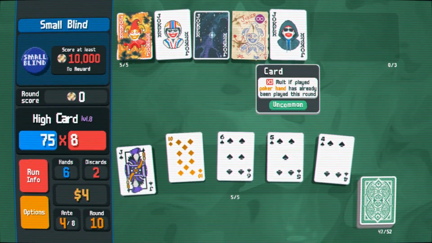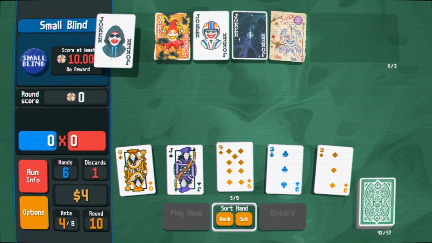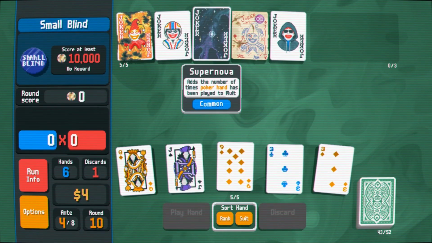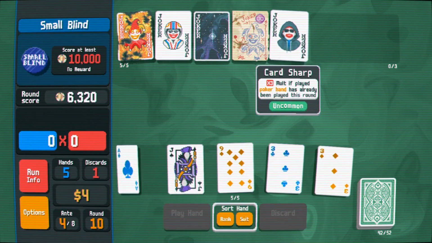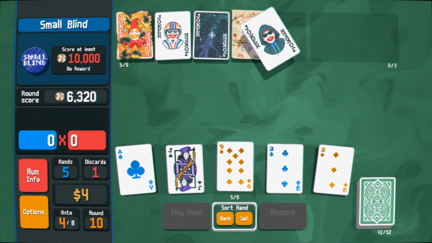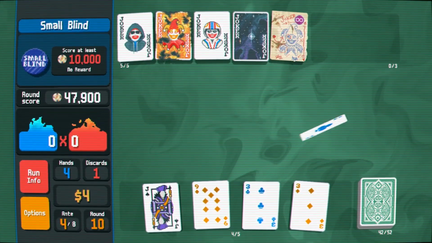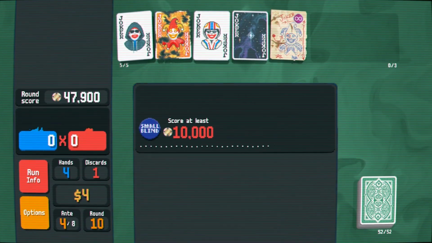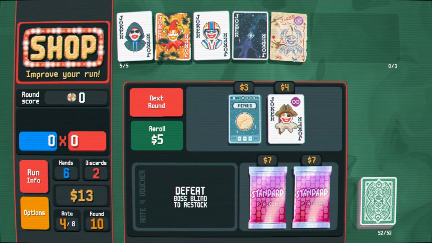Do that. And then, because it's at 9 already, I would put it at Card Sharp here before Supernova. But do I just win in 1? I do not win in 1. But I would put Card Sharp here, and now do I win in 2? Yeah, yeah, we win in 2. Okay. We win very, very convincingly in 2.